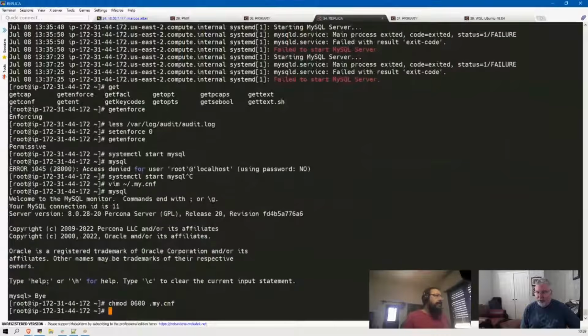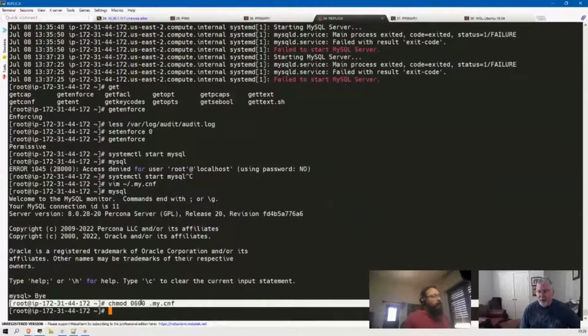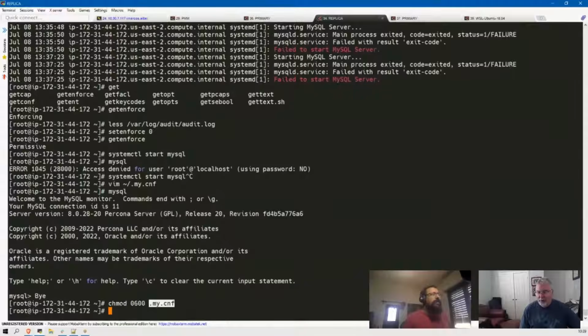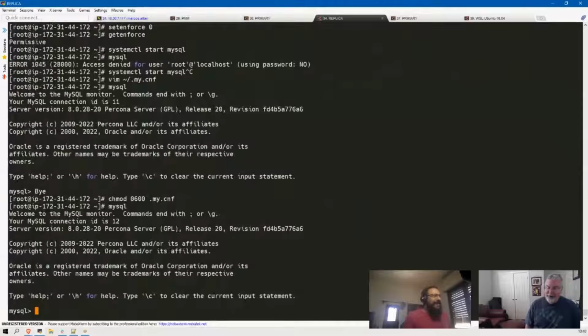So I always tell customers, if someone is reading this file and can see your password with these permissions, the problem is not on the MySQL security or on having this password here, but something that allowed someone to gain access as root and reach your home directory as root. So by that time, whether he has the MySQL password or not doesn't make any difference. He's going to have whatever he wants. It's like the keys to the car and a full tank of gas at that point.